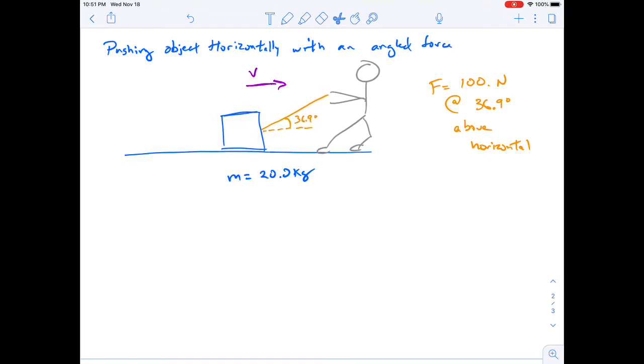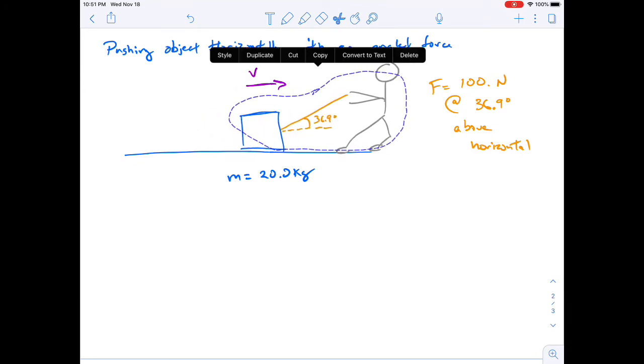Now we don't know if it's accelerating or not, we're going to find out. The velocity is sideways to the right because I want to say the object is moving. For this beginning problem, I'm going to assume we're ignoring friction. Maybe we have this object on wheels, so there is no friction involved with this particular problem.